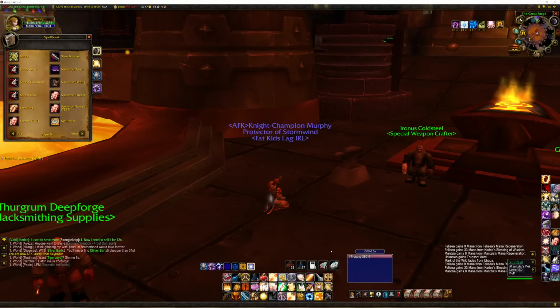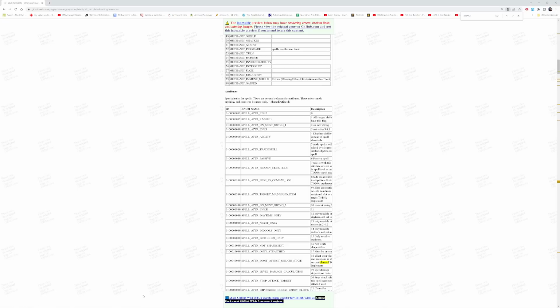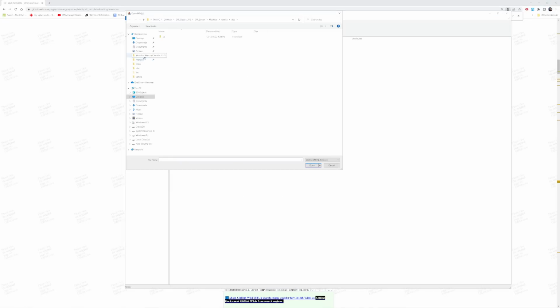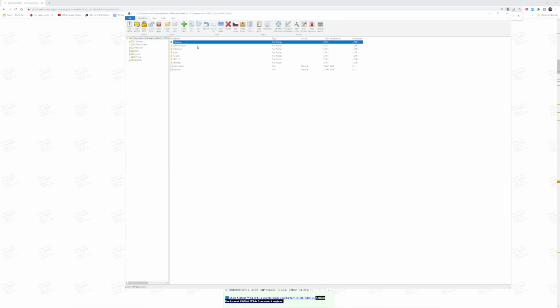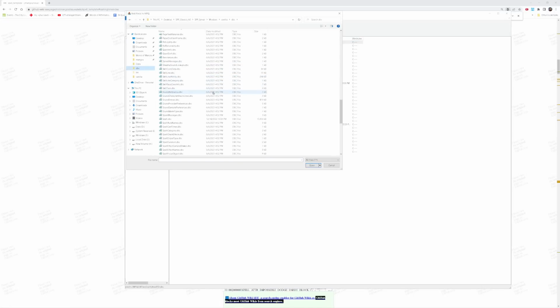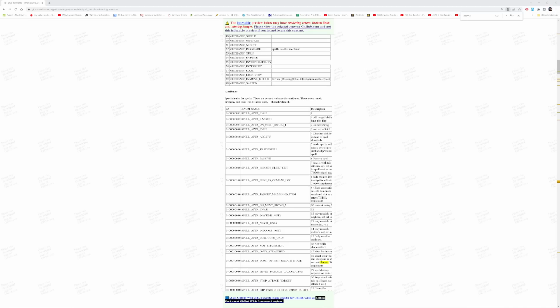So exit out of this, open up Ladik's MPQ editor, open the data folder, delete WDB or cache, open up patch2 MPQ, go to DB files client, add, and then we're going to add the spell DBC. So great, now we're done with that, and we're going to restart our server.